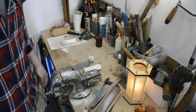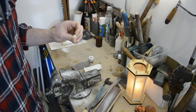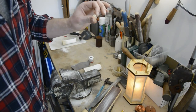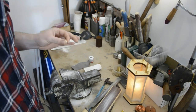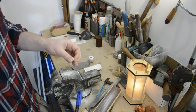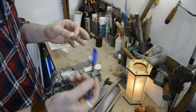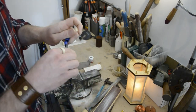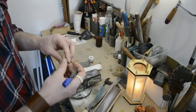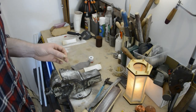Nice. So for the next bit, we're going to need to put our dots on. Now there may be someone out there who can correct me, but I don't think there is any specific way that a six-sided dice has to be drawn up, as long as all six numbers are on there. So for this, I would recommend using something like a CD marker pen, basically just a permanent marker that has a very thin, fine tip. And then you can just put on the dots where you want them, and that way you don't have to freehand it so much when you're drilling them.